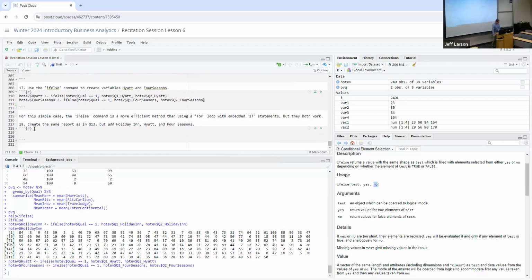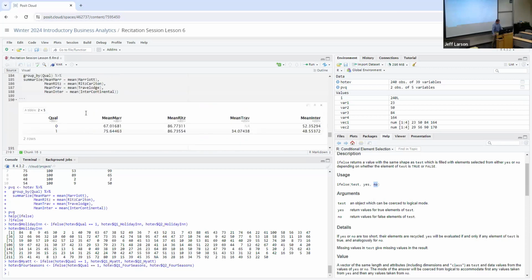Okay, that showed up green, which means it probably worked. So now create that same report from Q13, but fill in these new 3 variables we also already did.